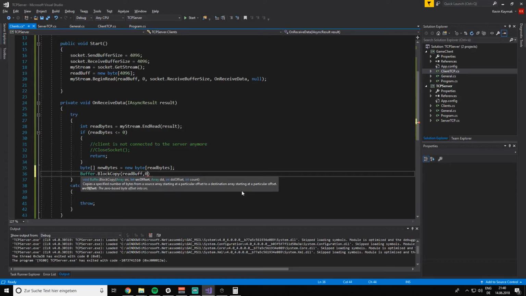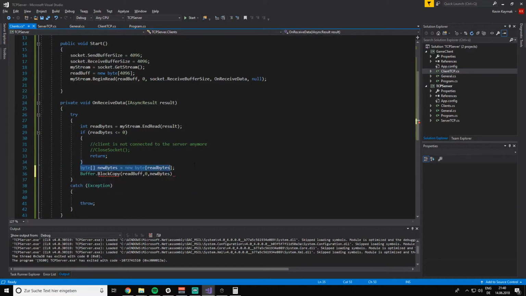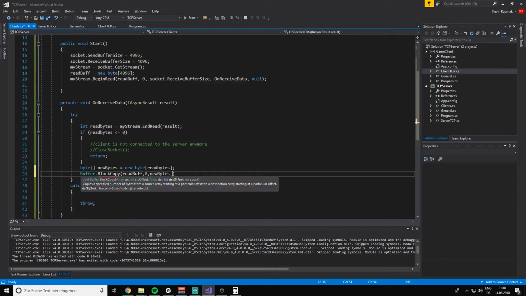We are starting always at 0 when we are reading out an array, and our array destination will be our new bytes, okay? Because we have resized our array, which we want to store the data in, with the perfect size from the information we got from the client, which then fits in perfectly, so we don't have any empty spaces in our array. So we can read out the full array directly without looping through this array and sorting out the empty spaces. The offset is again 0, and we are counting.